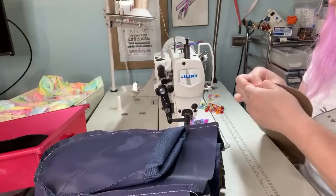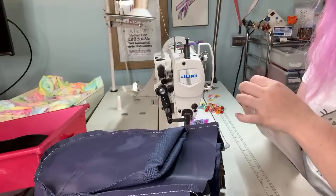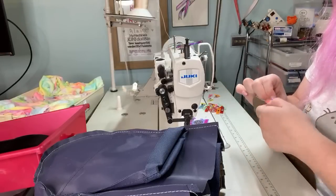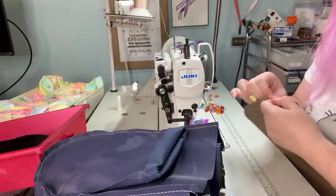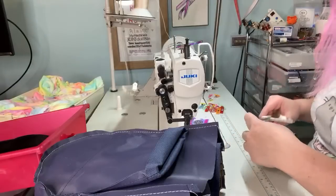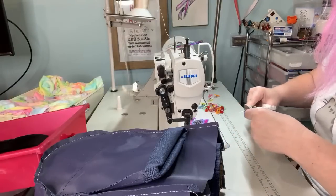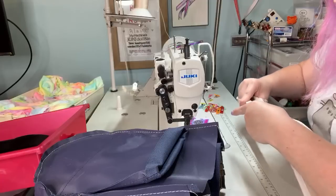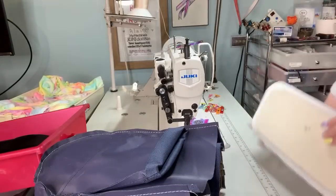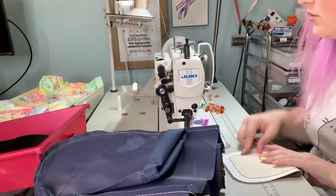Instead of using foam on the bottom panel, I prefer to use Decovil Heavy, just one layer cut half an inch smaller along all sides, and sewing it that way, just like a regular purse handbag would be. Just because I think with all that layer of foam, it's hard to keep everything straight. So this works much better for me. I don't know about you.